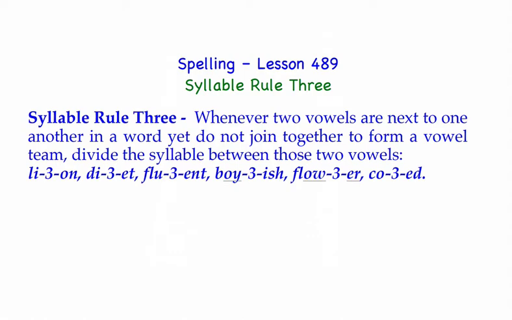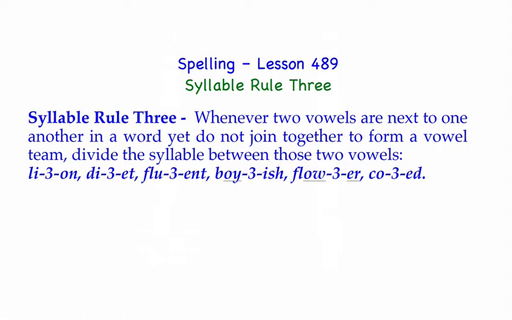UE is a team that we have had before as a vowel group 4 team. But obviously, every time U and E are adjacent to each other in a word does not necessarily mean they will form a team. And how do we know that? Because we're looking at a word, fluent, where the U and the E are next to one another, and the U represents its long sound, and the E represents its short sound.